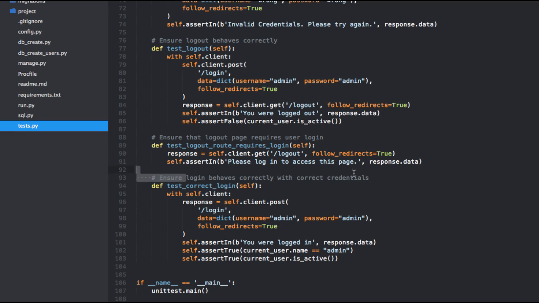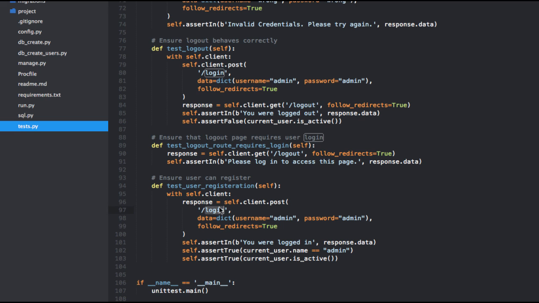Okay, so let's ensure that user can register, and then test user registration. Okay, and so we have our context manager here.